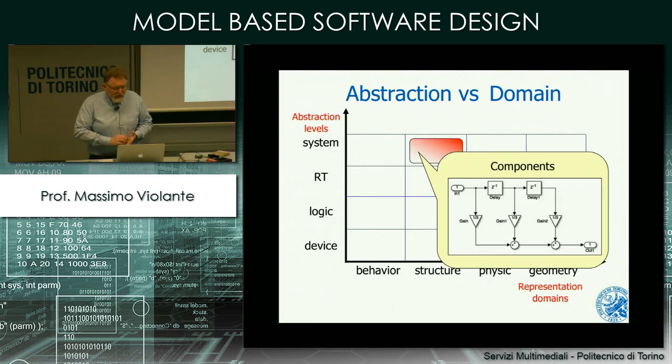Another technique for modeling is this one, where we want to convey the structure of our system rather than the behavior. Let's imagine that you want to design a filter. A filter can be implemented as a linear combination of delays plus sums and gains, like this one. This is a median filter that takes 3 samples and computes the average over 3 different instances of time. Okay? Well, you can implement this using a state machine.